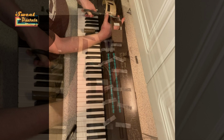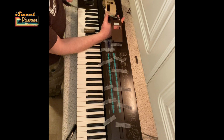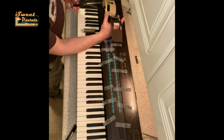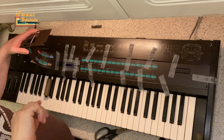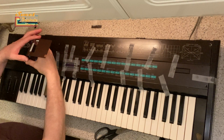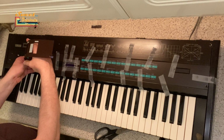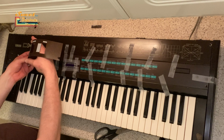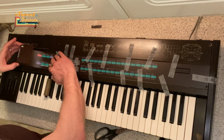Oh dear. These worked before. Come on. Well, I've cut it. Just had to go away and get a better pair. And when I've cut it, I've bent the remaining bit back a little.